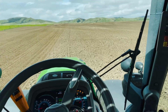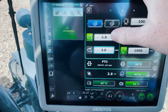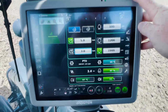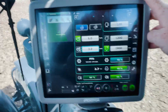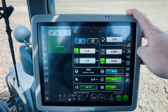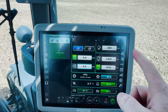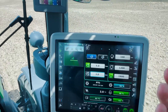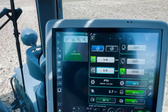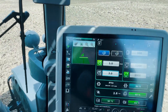While in the cab I'll run through some features on our monitor. We've got our two ground cruise speeds — the green one's currently active so we're driving at 5 kilometres. We've got our two engine cruise speeds set at 1900 RPM, doing about 1000 speed at the rear PTO. Up the top we've got our PTO droop set at 100 RPM. The tractor's always going to try and maintain 5 kilometres at 1900 RPM, but if it hits hard ground or goes up a hill and has to drop more than 100 RPM — below 1800 — instead it's going to hold that RPM and slow our ground speed instead.